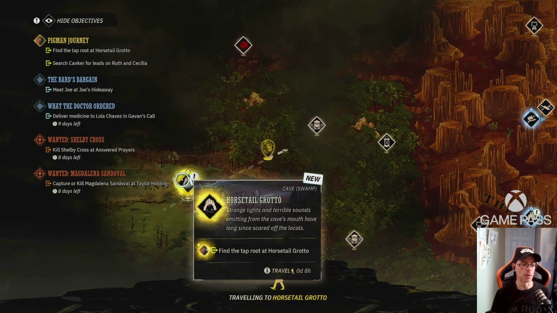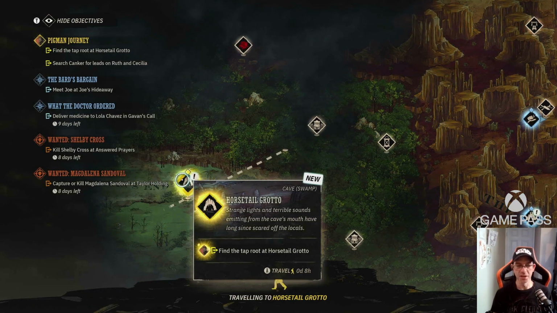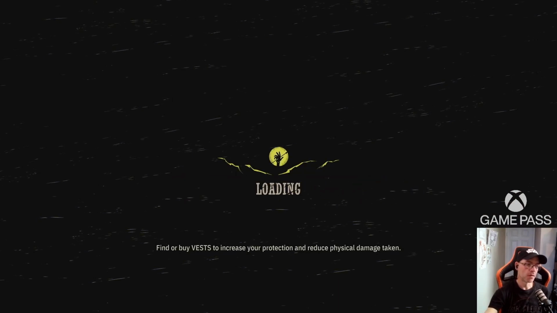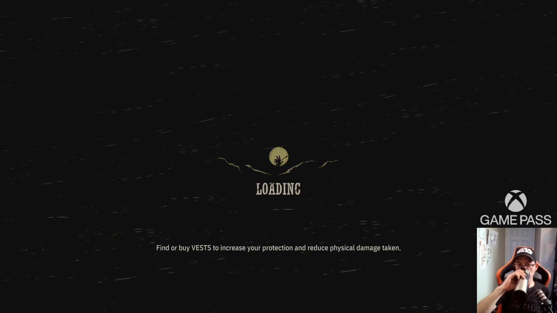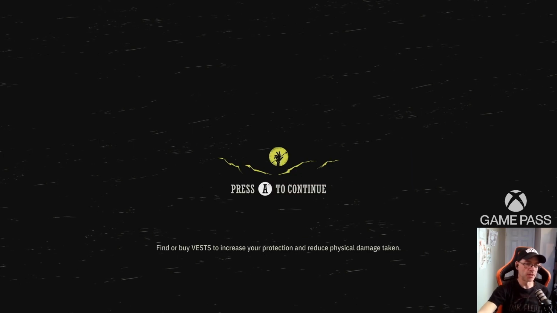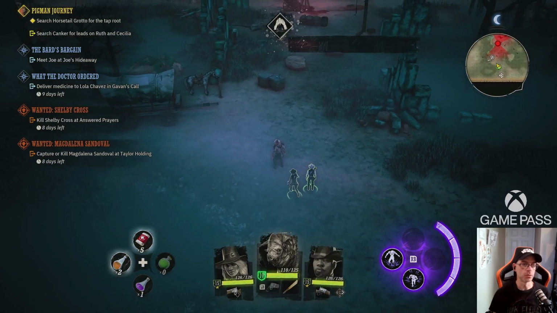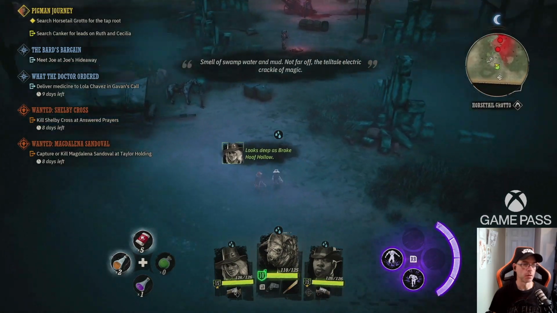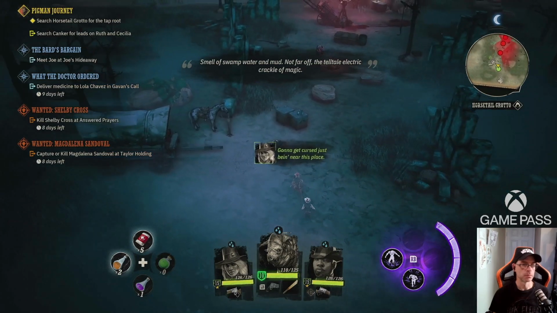Seeing your Horsetail Grotto. Maybe we'll actually get there on this episode. 22 minutes in. Jeez. Find or buy vests, increase your protection, and reduce physical damage taken. Okay, so we got, smell some swamp water and mud. Not far off, the telltale electric crackle of magic.